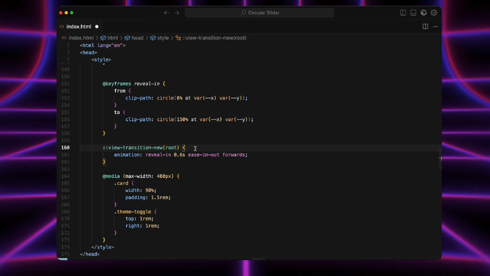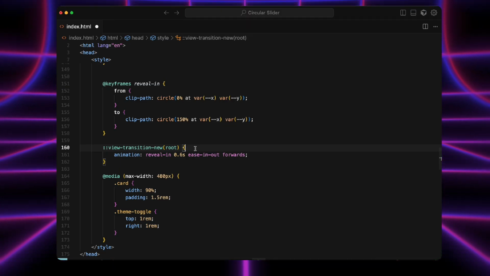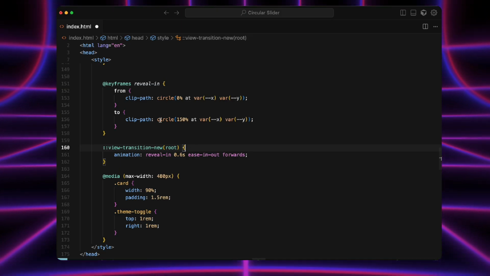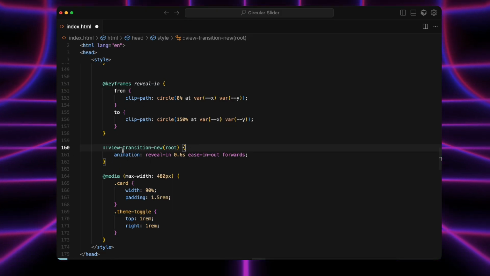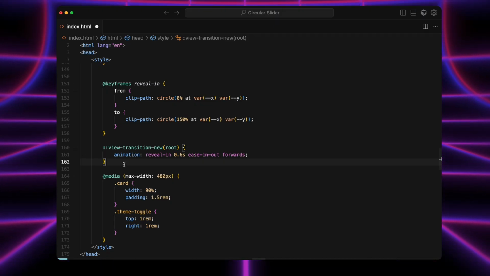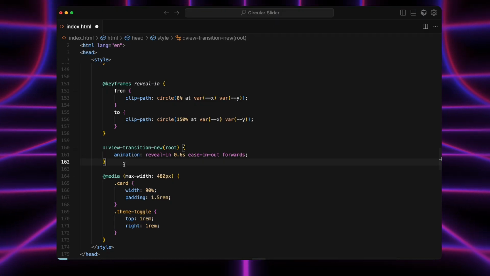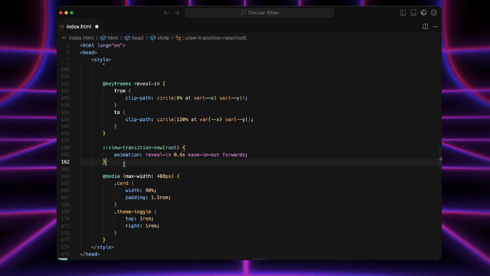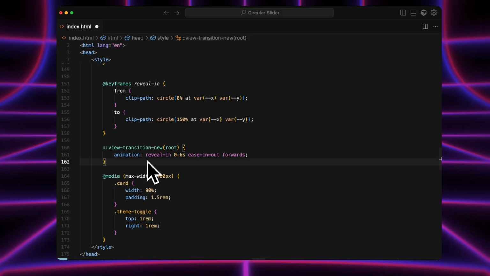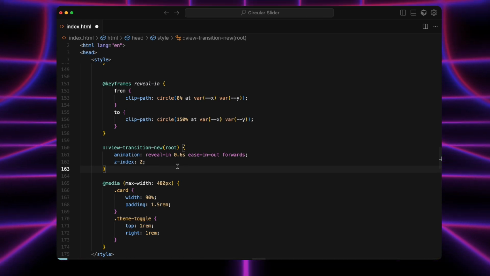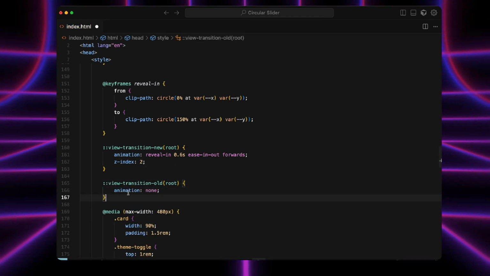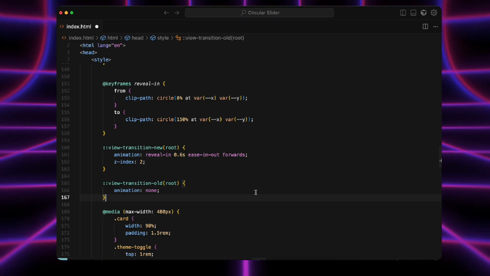By older one, I mean when you load in the page, you get the entire thing triggered. So if that is the case, you don't do anything. But instead, when you click on the button and then you have the animation change, that is basically the new view transition. So if it's that, you trigger the animation with z-index of 2, and if it is your older one, then we don't need any animation.